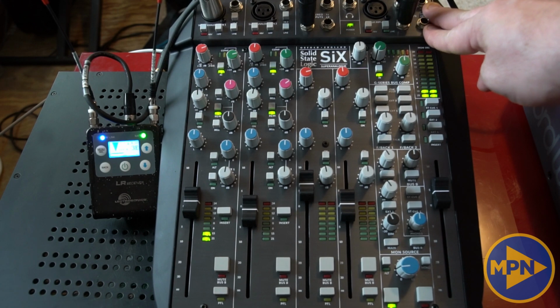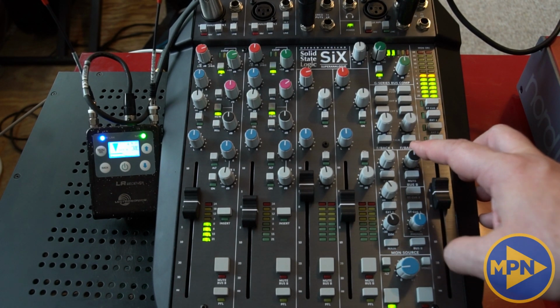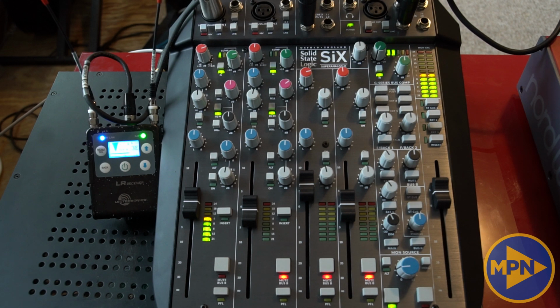So normally the second pair goes to the Motu 2408 Mark III that I have hooked up to my PC. Bus B is basically a mirror bus, and you send something to bus B by hitting its mute button. And that takes it out of the main mix, but sends it to bus B, which is sort of a mirror bus, which is useful for a variety of different applications. But as you can hear, the bus compressor is working on my voice right now.